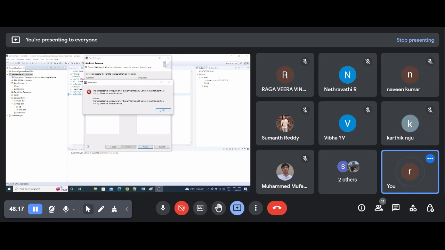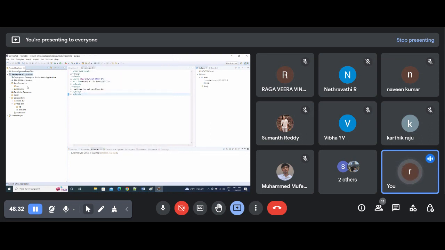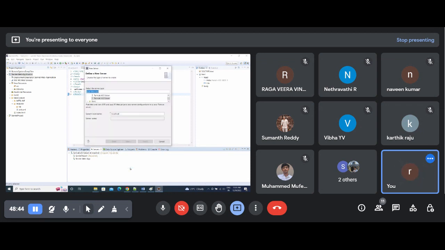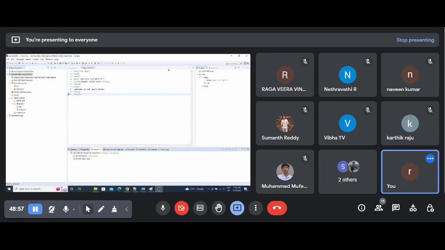From the server, open. Maybe the server is already there, some project. One second.